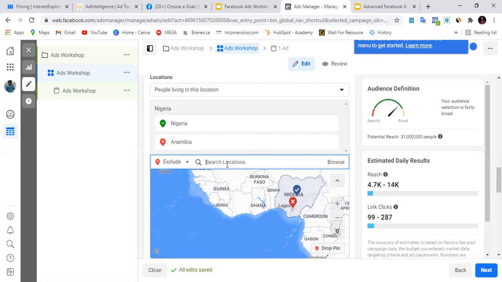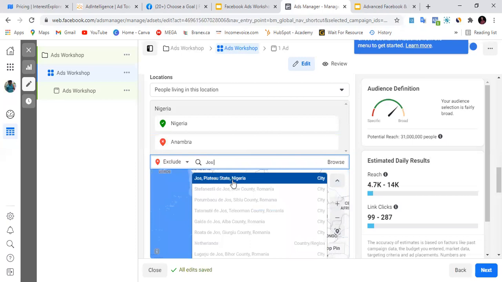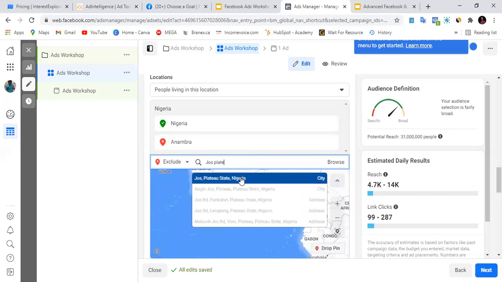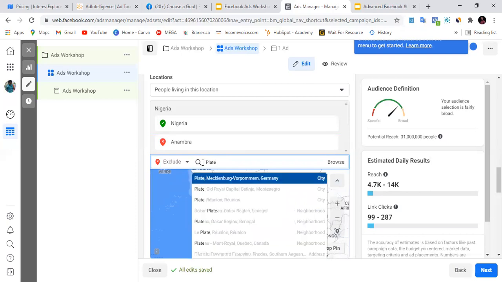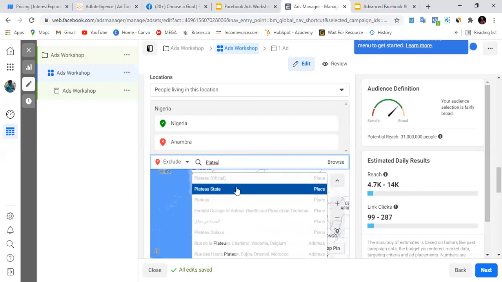You can set to exclude people in Jos, Plateau State. I don't know how to spell Plateau. I hope you get the gist.